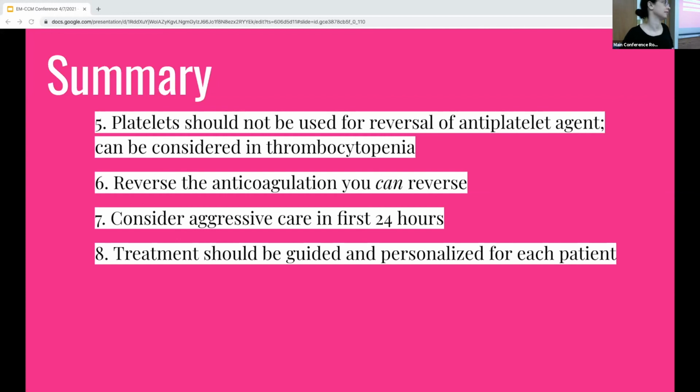If anybody's worked with me in the last few months where I've had several head bleeds, I almost always send the patient for a CAT scan before intubating them. It's a little bit outside the realm of normal because we're always taught to secure the airway first. Most of these patients are bleeding. It's not an emergent intubation because usually they're breathing on their own, right? If they're not breathing on their own, they're in big trouble. Probably nothing you're going to do is going to help them, and you should intubate them. But if they're breathing on their own, yes, they might not be completely protecting their airway.